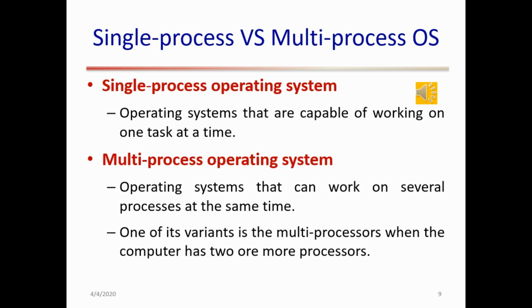In other words, it starts with an operation from the first task, then moves to another operation from another task, and so on until finishing these tasks. This can also happen when having a computer that has two or more processors. So the operating system will be able to operate and manage them by distributing the tasks among these processors to work at the same time.